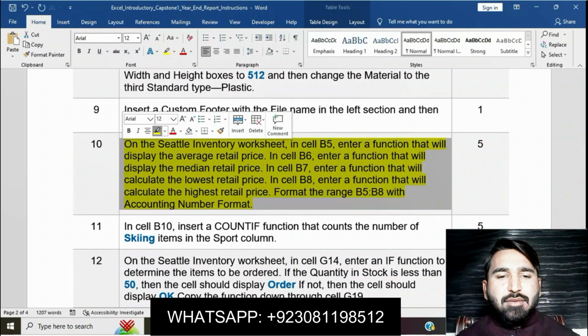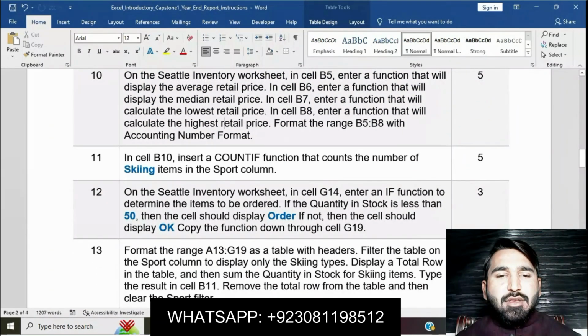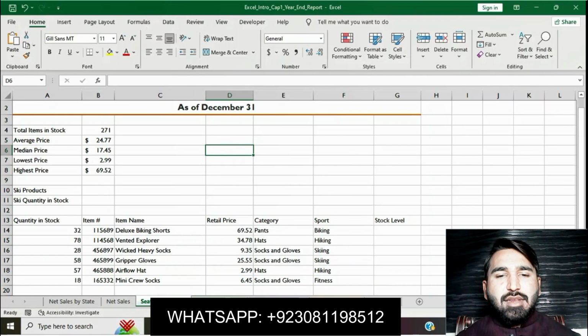Now moving on to question 11. I have done 10 questions of this assignment. Question 11 is that in cell B10 insert a count function that counts the number of ski items in the sport column. Okay, moving on to the Excel workbook, then click on cell B10.